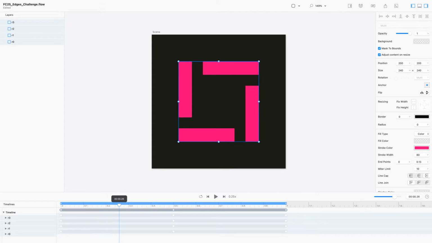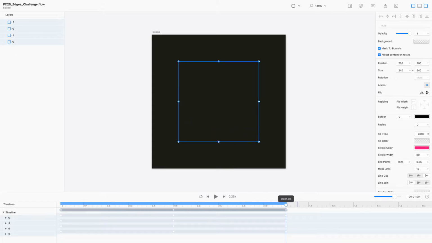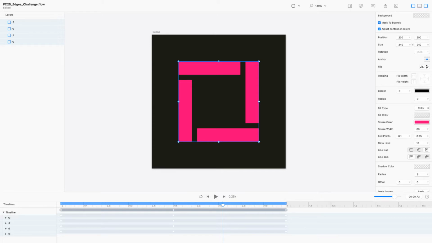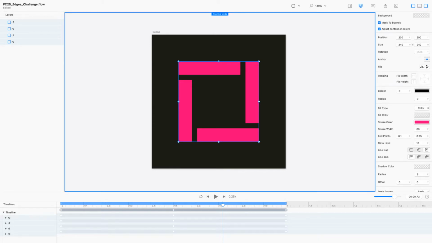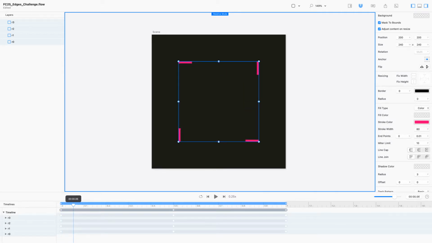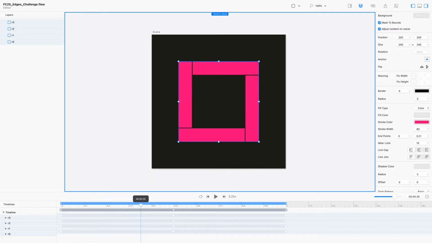There is still that little bit of a popping. But if we then switch that line cap by turning on relative mode and selecting the normal line cap instead of the one that pops in, now we're getting that effect, okay? We're getting that effect of growing from the very edge of the square. Right. So now the only issue with this layout is that because we're masking, we're clipping half of the stroke that lives outside of the bounds of the shape. So how do we compensate for that?